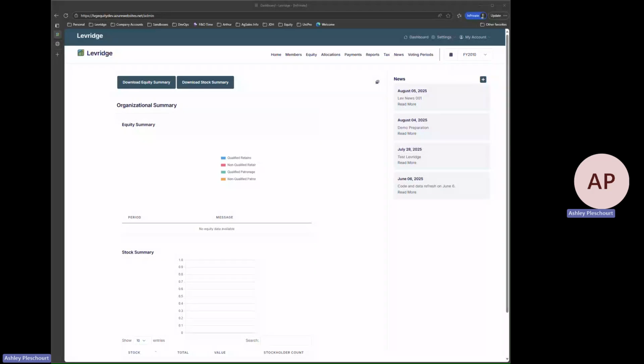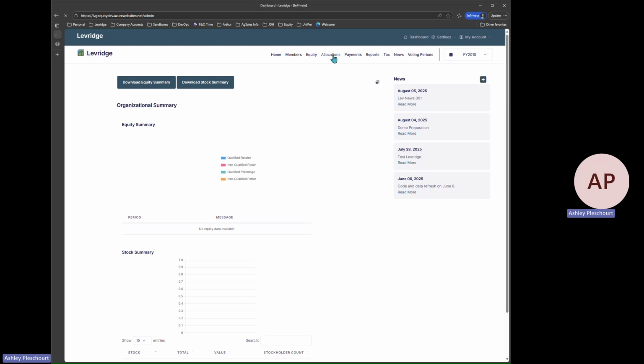Today we'll be covering Levridge's 2025 R2 equity feature surrounding transactions and user-defined fields attached to those transactions. Now, transactions have always been in the system and a part of the process, but previously we didn't have a good way to view what we had imported.